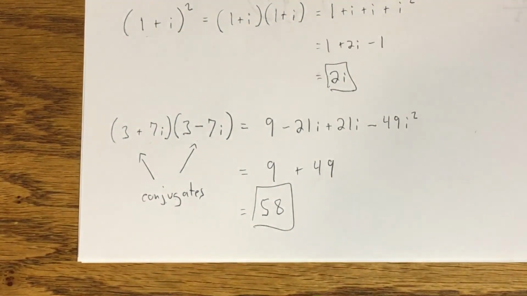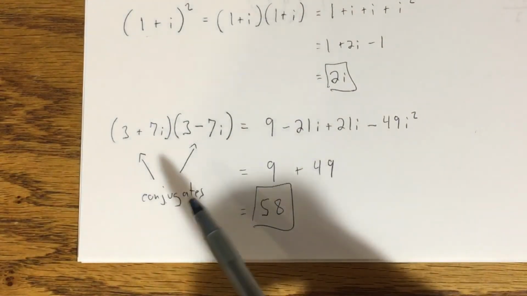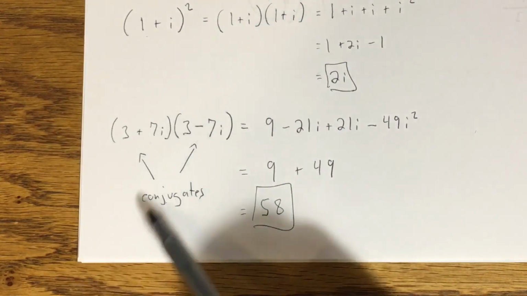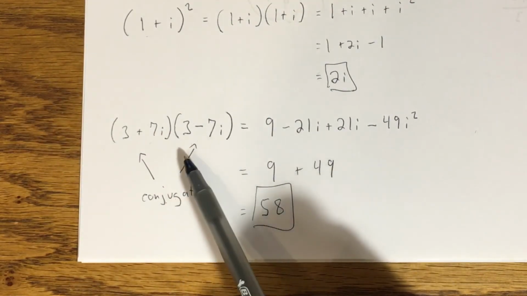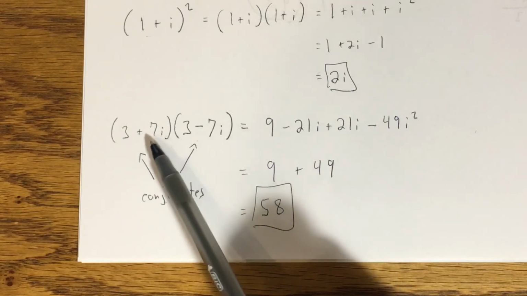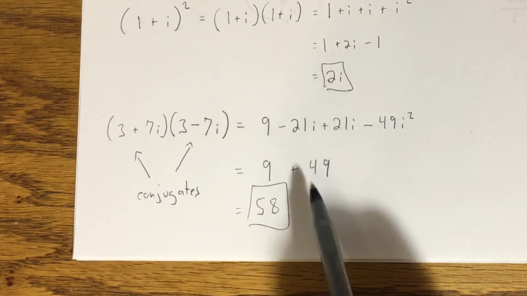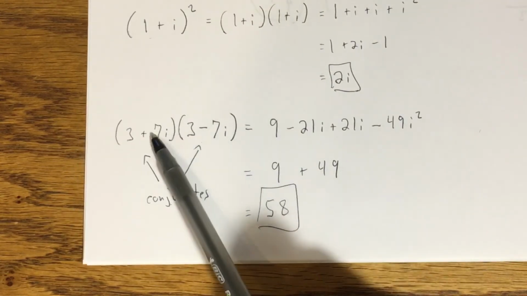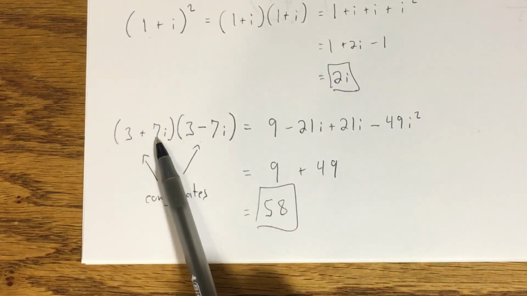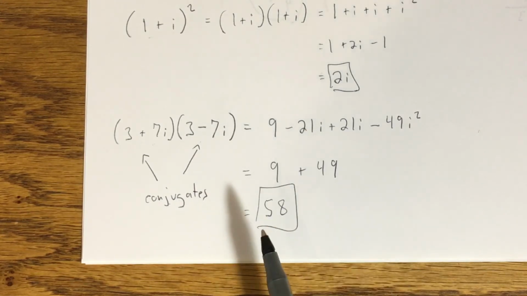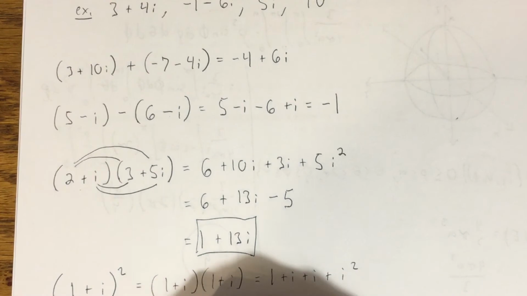Knowing that is useful because, as we're going to see in division with complex numbers, what we're typically trying to do is get the number that we're dividing by, the divisor, to look like a real number. And you can always create a real number from a complex number by multiplying it by its conjugate. It always comes out real. Secondly, if we know this trick where the product of these two numbers is just the sum of the squares of the real and imaginary parts, we can mentally do this multiplication without going through these steps here. So let's move on to division.